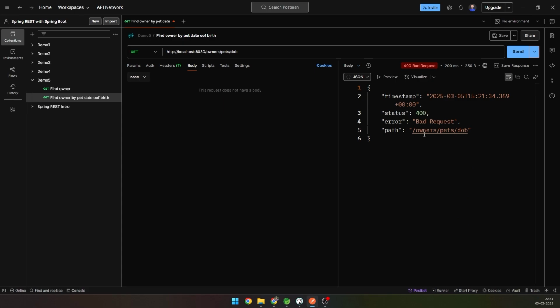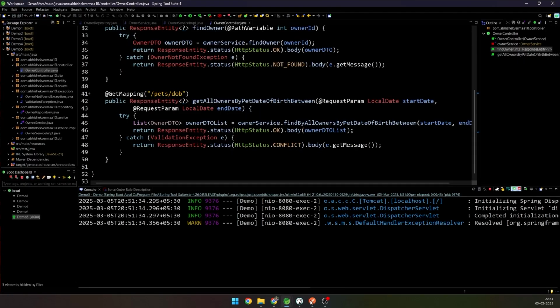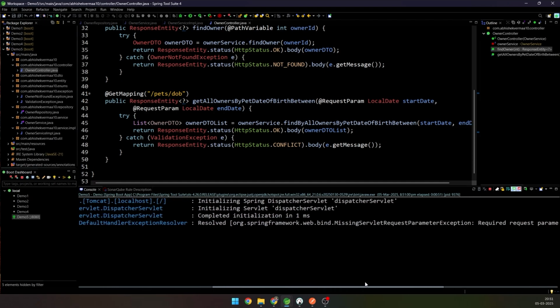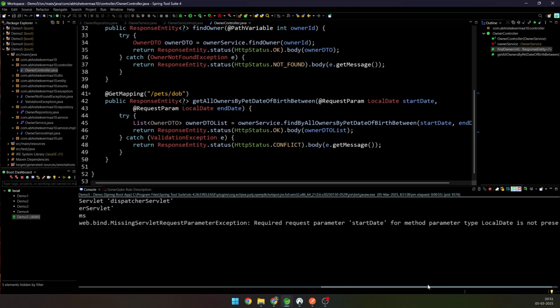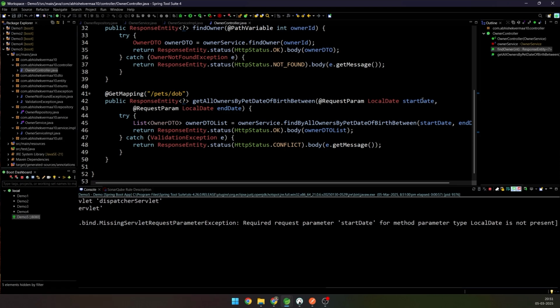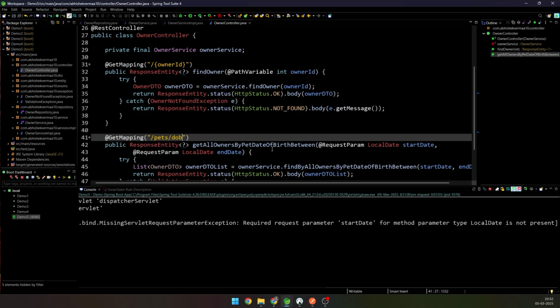So yeah, let's execute it, and this is going to work something like this. Okay, it says owners, pets, date of birth, and it says bad request. Why? So currently it is saying bad request. It is not working, guys, but here if you see, I have mentioned it clearly, pets and then date of birth. What's the issue here? So if we go to this one, it says required request parameter start date for this. It says this start date was required, but it is not available. But the question is how to provide it. I didn't make those variables or anything here. So how can I provide it?